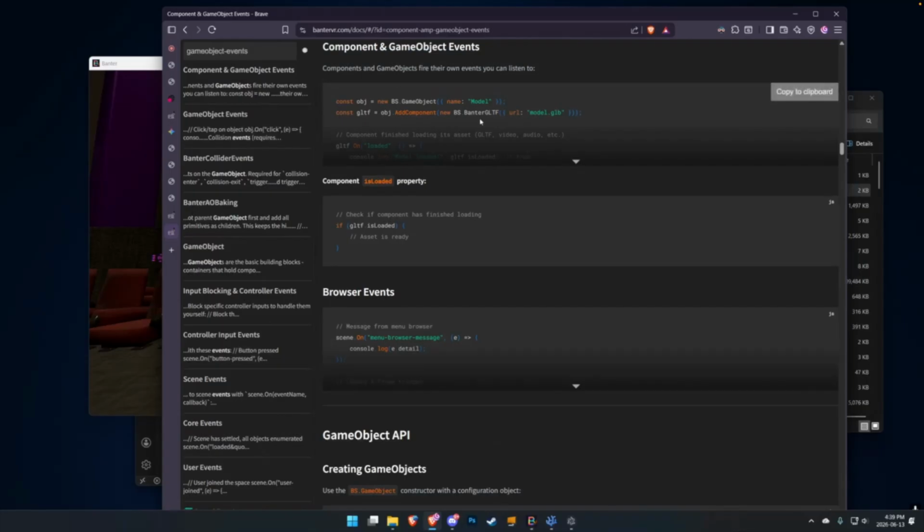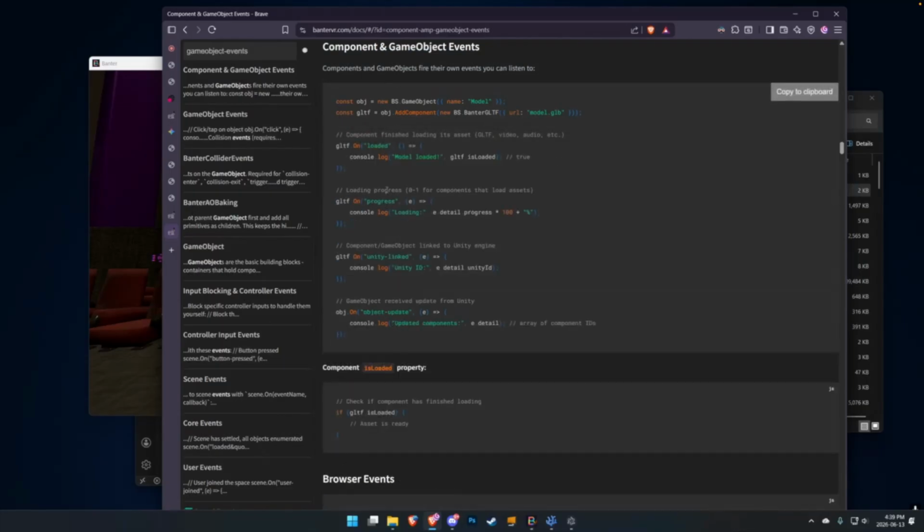But click somewhere else and then click on it. Click on a different thing and then click back on it on the search bar. Like click on Banter Collider events and then click on the other events. Yeah, because it's weird how it does that. So there, the GLTF at the top there. That's where you want to add the await. Otherwise, the GLTF.ons don't work because it's not referencing the right GLTF.